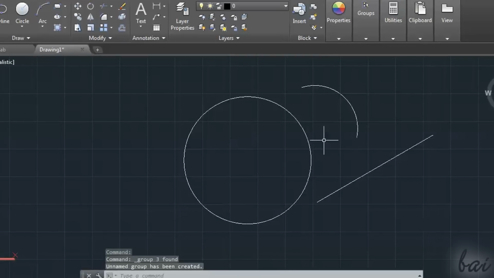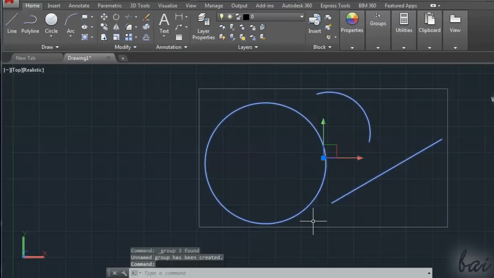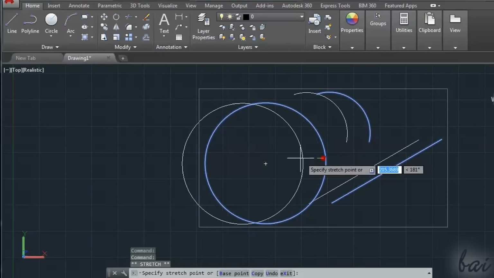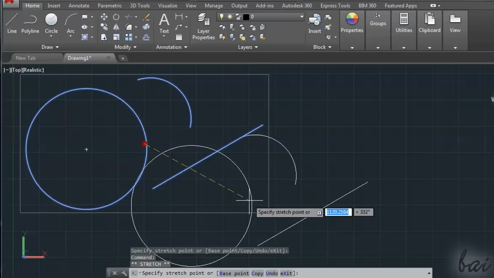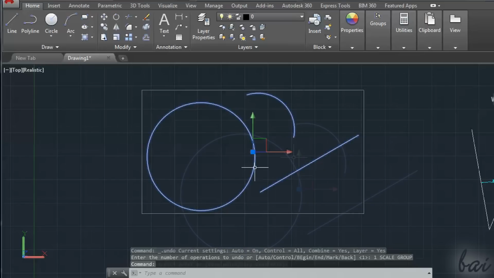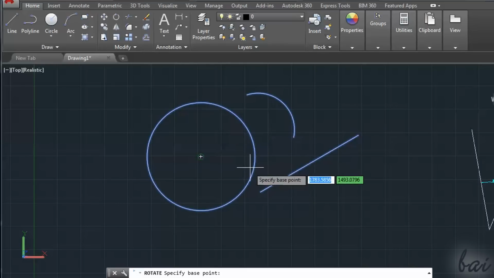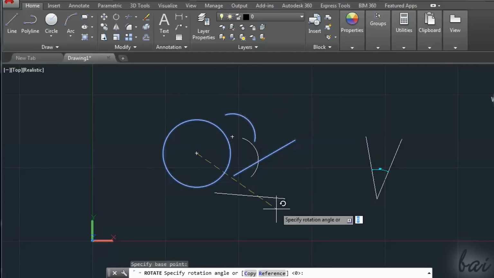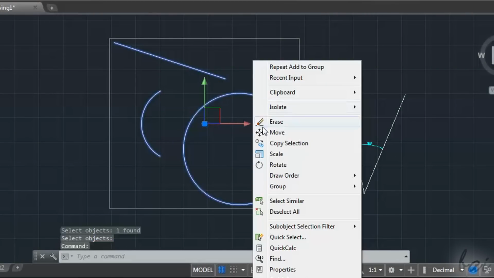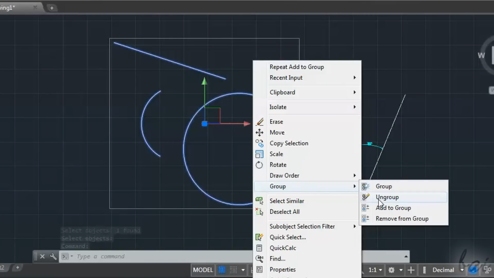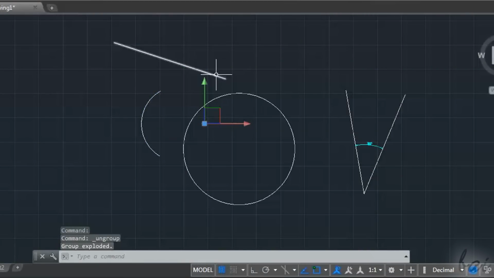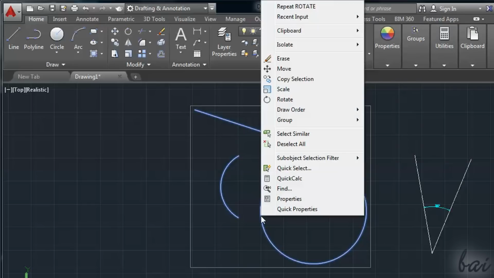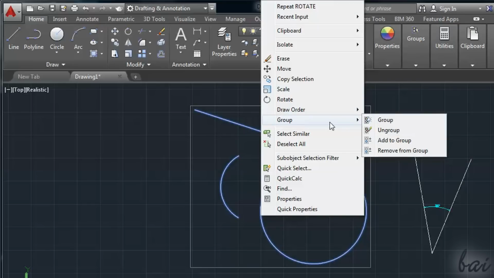A group is indicated with a rectangle contour that contains all objects inside. So if you move, rotate and edit this group, all objects inside will be modified in the same way. You can delete the group right-clicking on it and going to Ungroup. You can also use Add to Group and Remove from Group to add or remove objects.